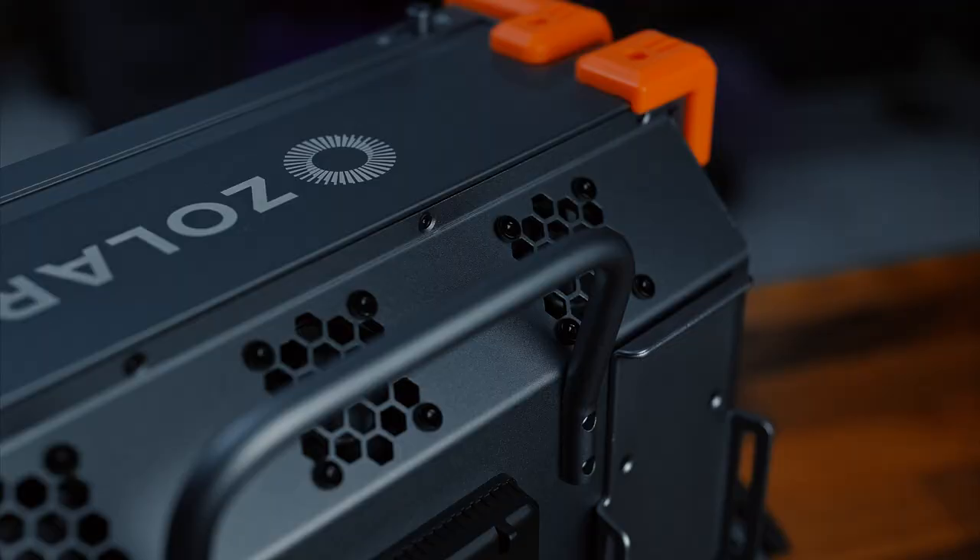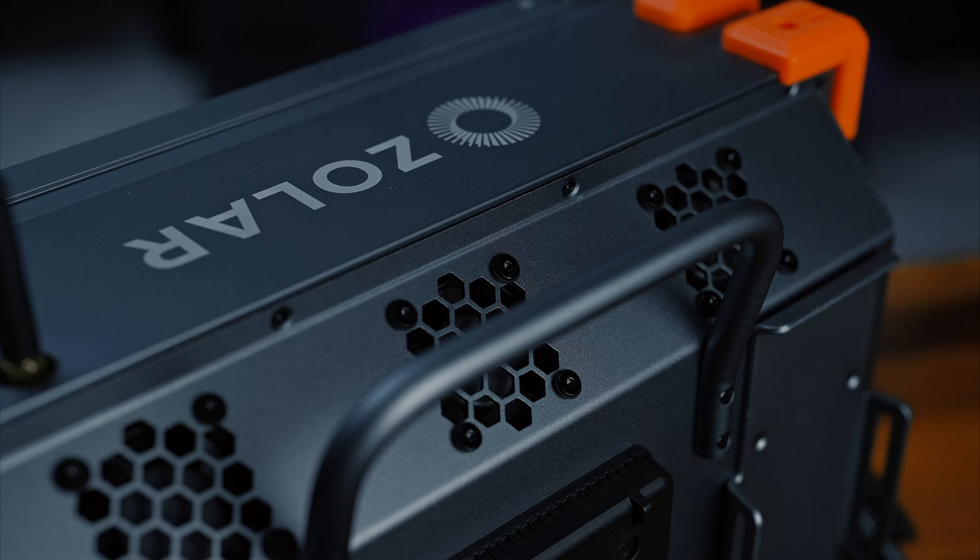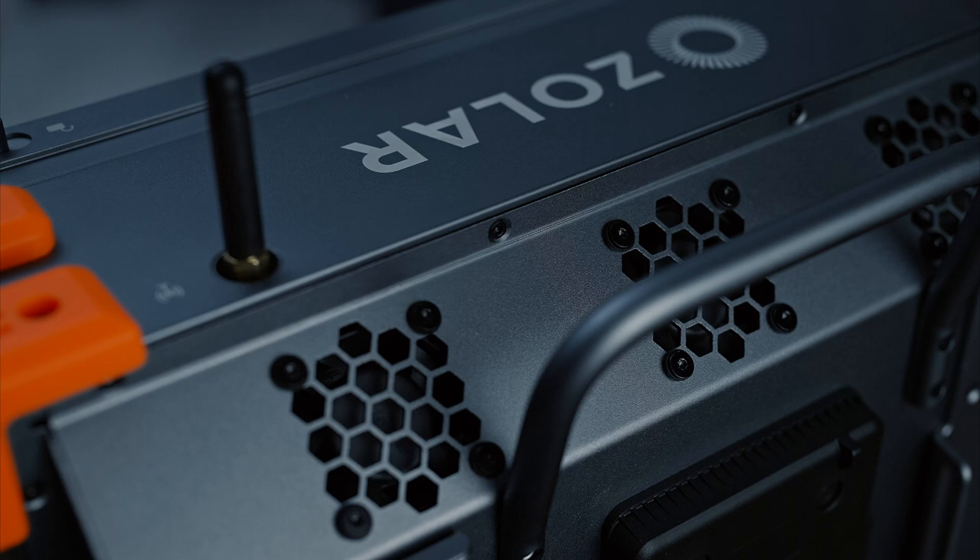Normally when we have a section on fan noise, it's actually really detailed, but this is a very short section. I've never heard the fans on this light. Even at 100%, I didn't know the fans were on until I accidentally moved my hand past the exhaust area and felt air coming out. My PC is louder. My Ninja 5 is louder. My 120D is definitely louder fan wise as well. Fan noise is not a problem on this series of lights.